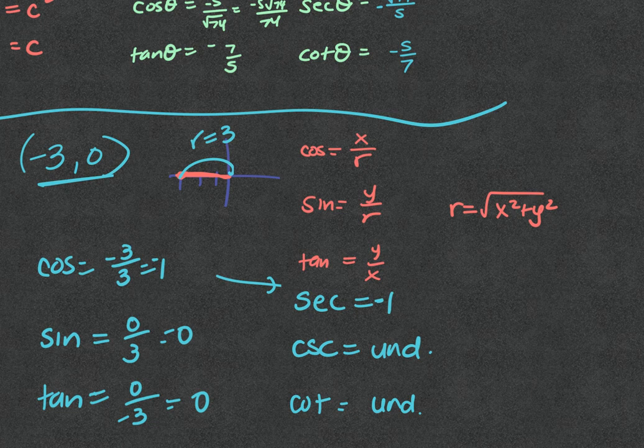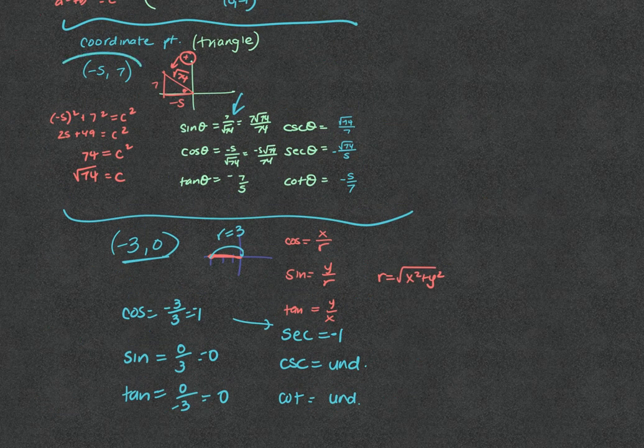Is there any point where you can't make the radius? If one of them's not 0. So if I wanted to use this one, I could do the same method without drawing the triangle. I could make R equal to the square root of negative 5 squared plus 7 squared, and then I could do X over R, Y over R, the same thing. I would assume most people are more comfortable with SOHCAHTOA, so that's why I teach the other way. But you could totally do these the same way. And when there's a 0, you could always do it? Correct.